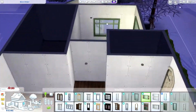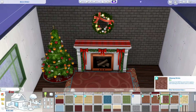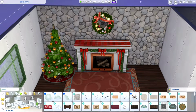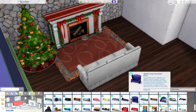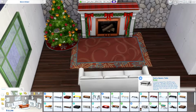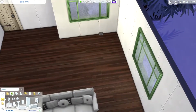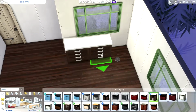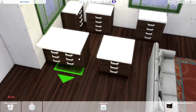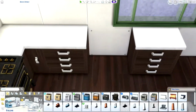Looking at it now, I'm not sure how much of a fan I am of the couch that I used, but it is trial and error. That's what I get for doing it the night of. Yeah, maybe I should plan better. Maybe that's my 2021 goal, being able to plan things out better, because I am horrible at planning. If I want something to go my way, newsflash, it's probably not going to go my way because I did not plan it out before. Girl, I'm a mess. I am a train wreck, okay, and that's the tea.